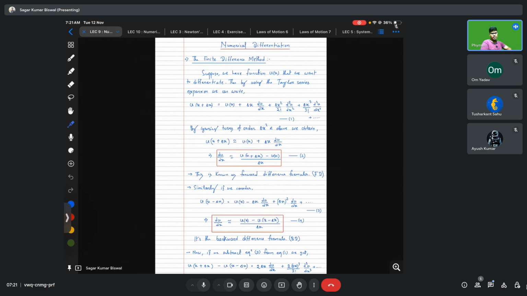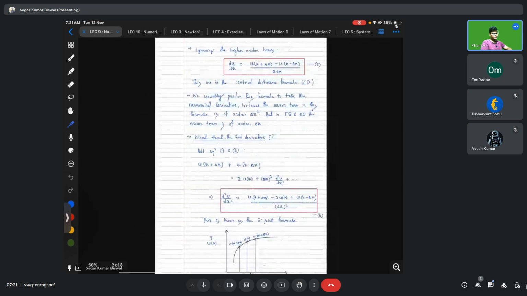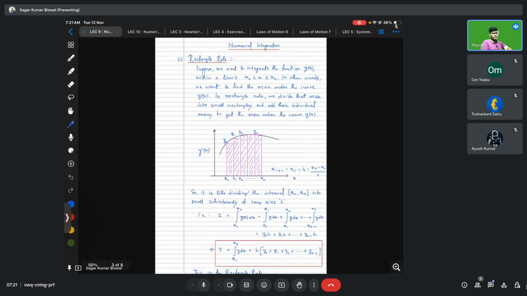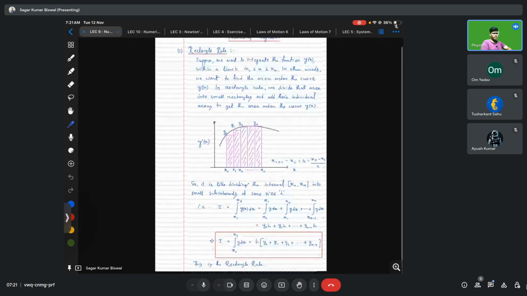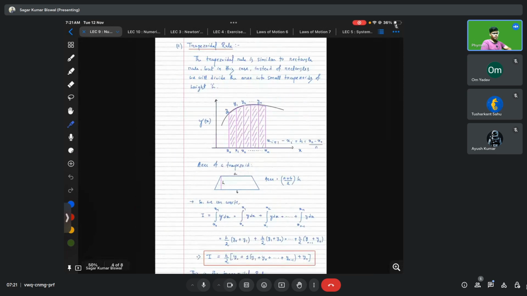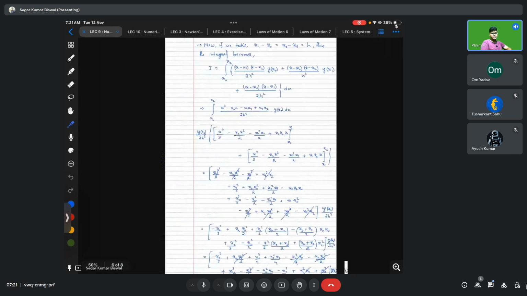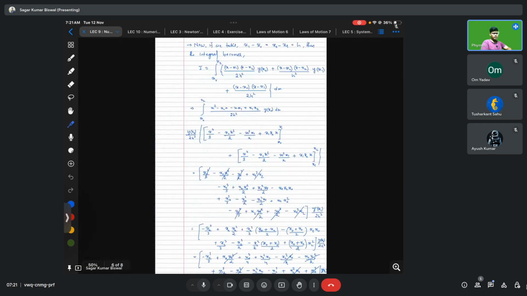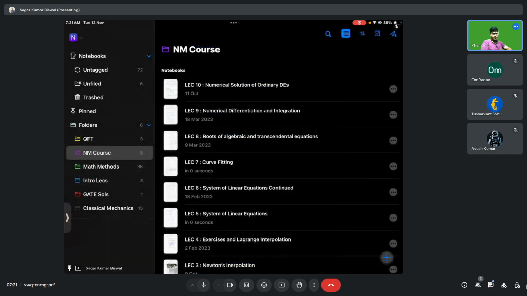This is the easiest one. And for numerical integration, how to integrate functions using computers, we are going to learn several methods: the rectangle rule, trapezoidal rule, Simpson's rule, and others. These we are going to discuss in lecture number 9.